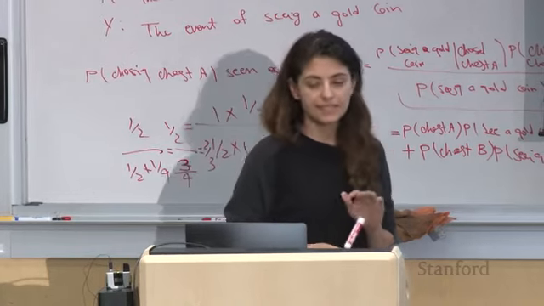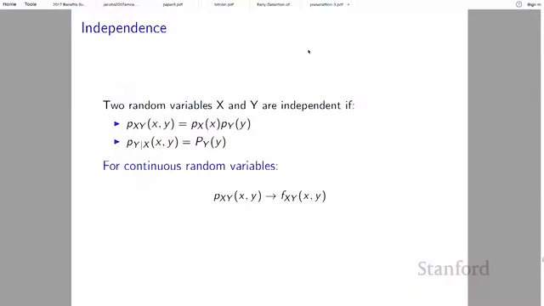Independence is also one of the important properties of the random variables. Two random variables are independent if the happening of the one random variable doesn't have any effect on the other random variable, right? If two random variables are independent, then the joint probability of them can be expressed as the product of the probability of each of them.